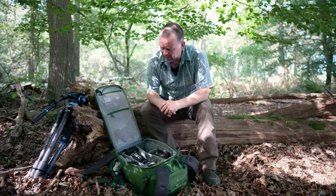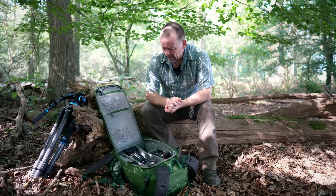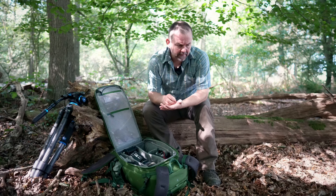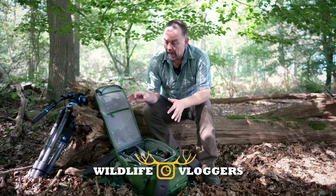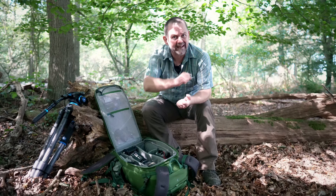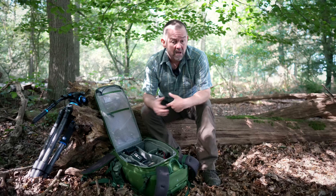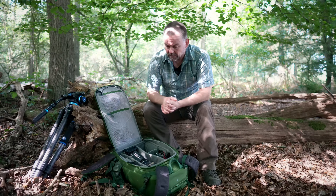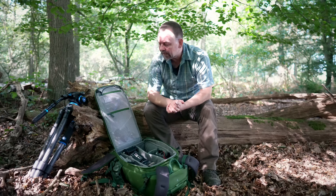Before I start explaining what's inside my bag — I just reorganized everything, because over time I remove things and leave things at home. The thing is, when I want to go out and make a movie, I prepare. If not everything is in one bag and simply ready to go, I can for example leave home extra batteries, a spare microphone, or forget my drone — because packing takes time. So having one bag ready with all the essential gear really works best for me.